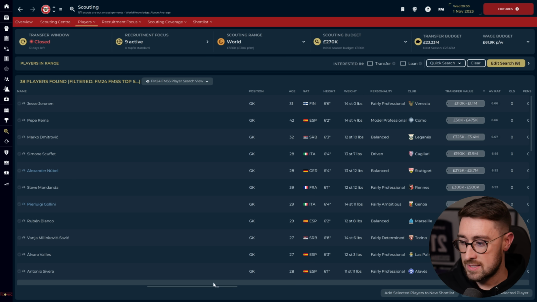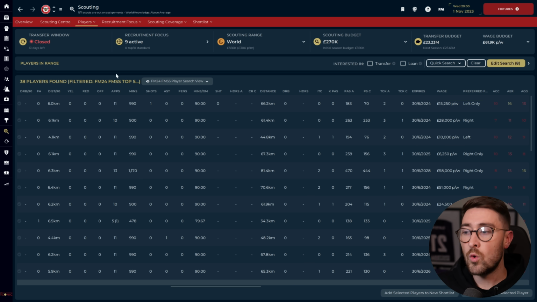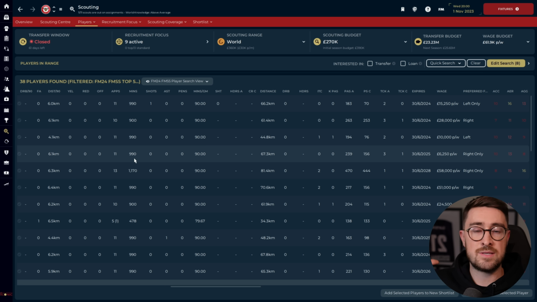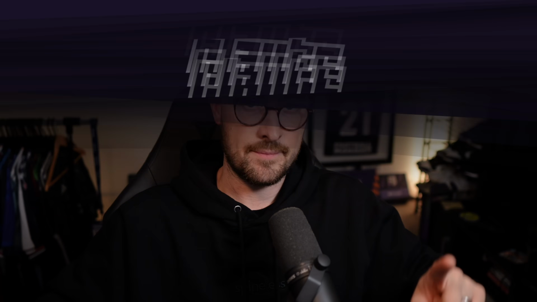Jesse Joronen has actually had a shot during his game, but there is all of the data here, which is a lot, and I understand it is very overwhelming, but there is now something really cool that you can do using all the tools that have been set up here to find these views and to be able to download them, and then also to move on to the next step that I'm going to show you.